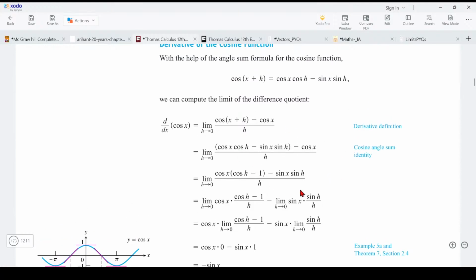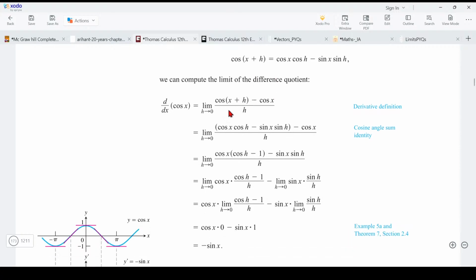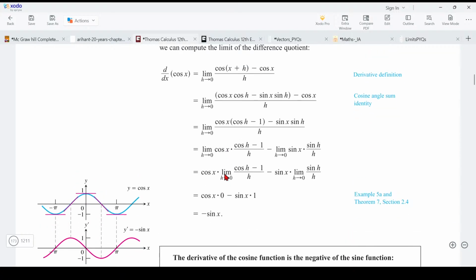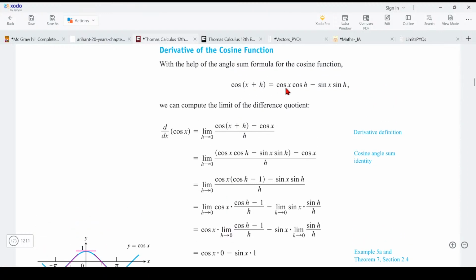I think you need it for boards. For board exams, they might ask you to do derivatives from first principles. First principle means you have to derive the rules basically. All these rules, trigonometric functions, what you do, you write it as f of x plus h minus f of x by h, and then you just expand and use the derivatives from the first principles.